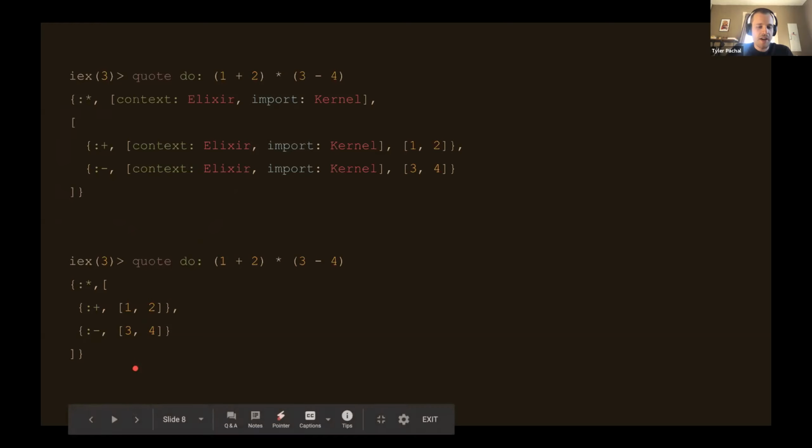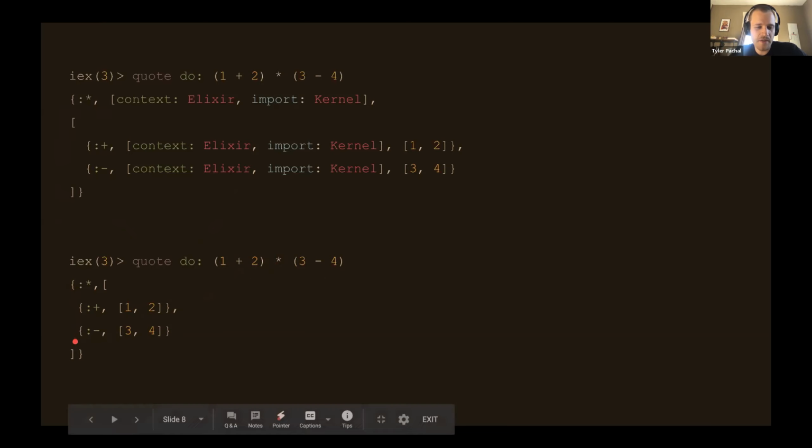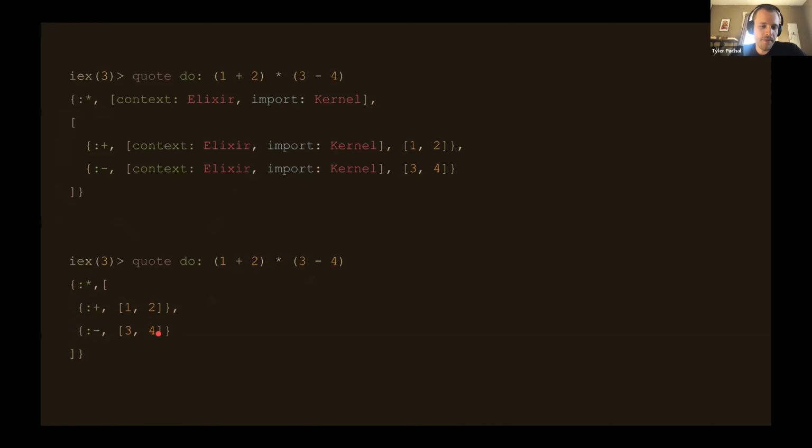It looks like Elixir's ASTs are represented in a prefix notation, which is to say that it's always the function first, followed by the arguments. So as we know, math, to evaluate this expression, first you have to evaluate the 1 plus 2 and then 3 minus 4. And you can kind of see that here in this tree structure. We have the plus function, which has its arguments 1 and 2, the minus, which is 3 and 4, and then the multiplication takes its arguments from the results of those.